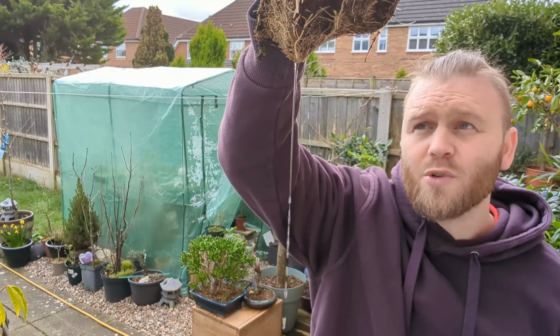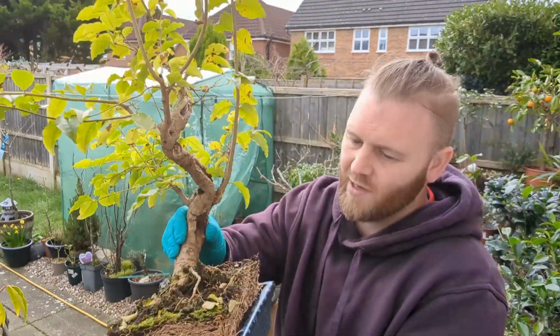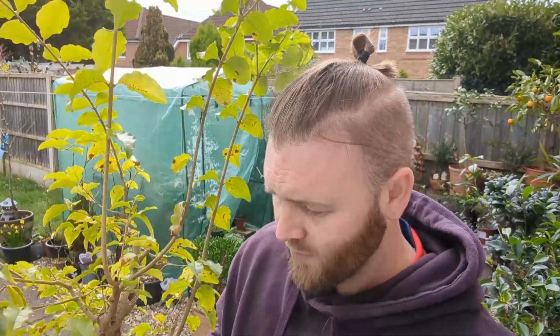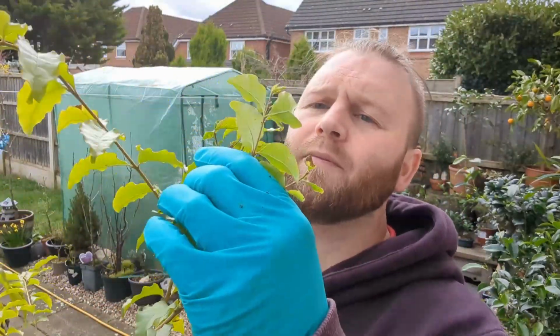It's holding way too much water. So I need to change this soil urgently. It's not doing anything for the tree. So I don't want to continue to waffle, but this tree is not in the best health, and it is starting to. So I've got the tips on this one are starting to shoot as well.